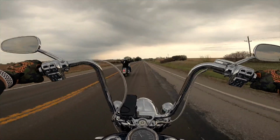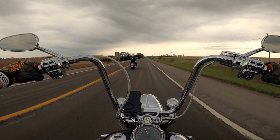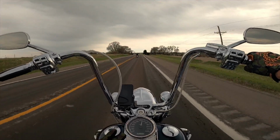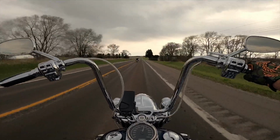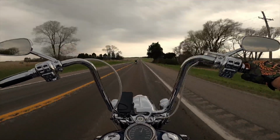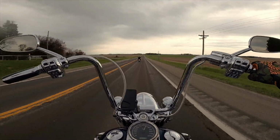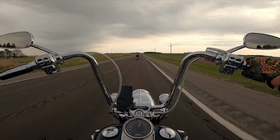And so on the way there, she's saying, yeah, we're gonna look at bikes. And then we get there. So the way they were doing it was pretty cool, because the main showroom, they didn't have any bikes in there. They had the merchandise and the parts in the main showroom, and they were only allowing 10 people in there. And then they had the service department split up from that, they had the doors closed off, so they were allowing 10 people in the service department.